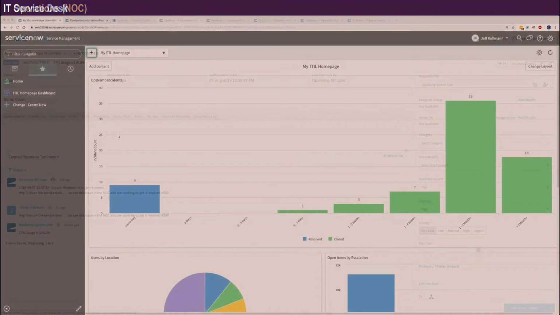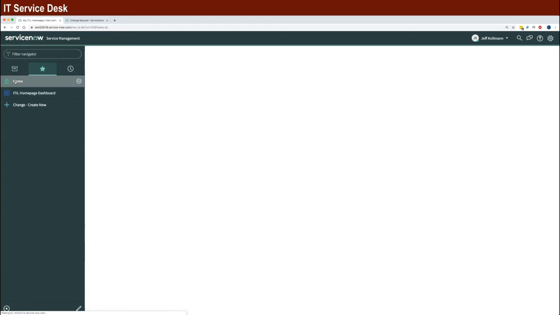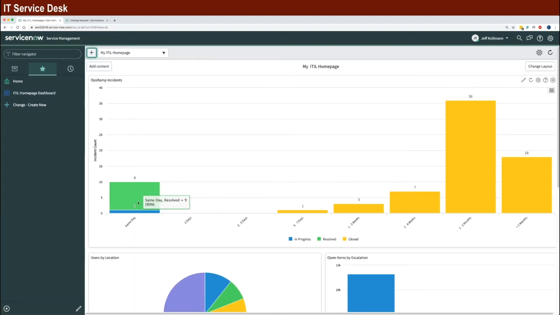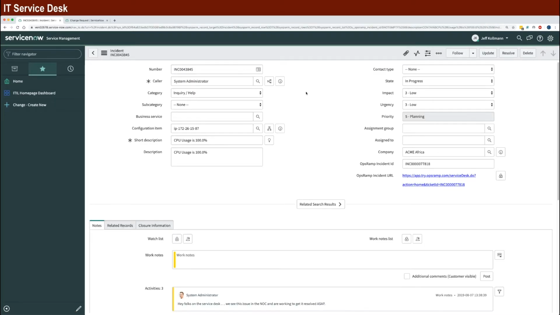Meanwhile, if we flip over here into, in this case, ServiceNow, let's do a quick refresh here. And we can see that today we actually have a ticket that's in progress, and that's the ticket that OpsRamp has created. So let's drill into that ticket itself. Now there's a lot of information here that's automatically been populated. And you can see here things like the CI, certainly description information. We can see here's that operational incident in OpsRamp, as well as I've configured this to present a link back.